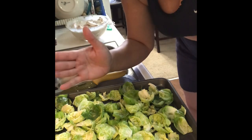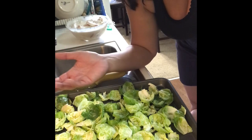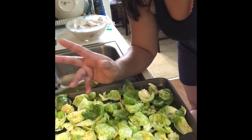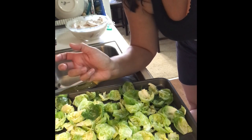My kids like balsamic on it, but I'm not gonna do it today. But balsamic would be a good addition. Garlic would be a good addition. Even some brown sugar would be bomb. You can just play with the different flavors. Anything that you like, cook it, baby.